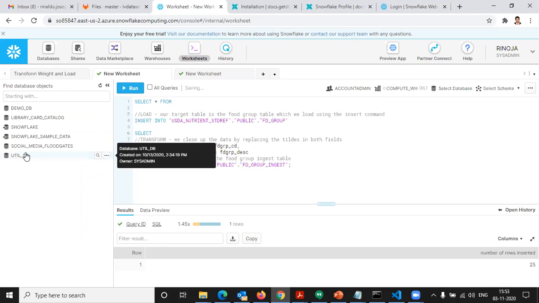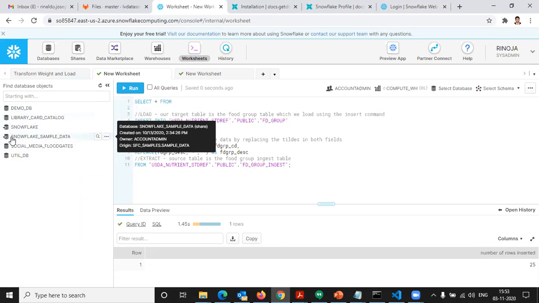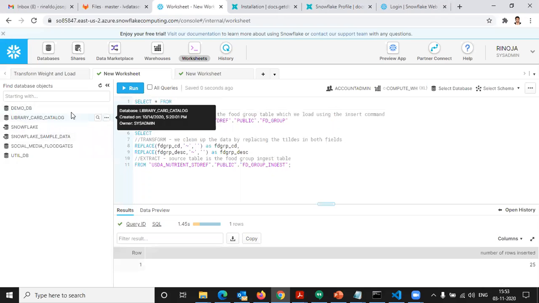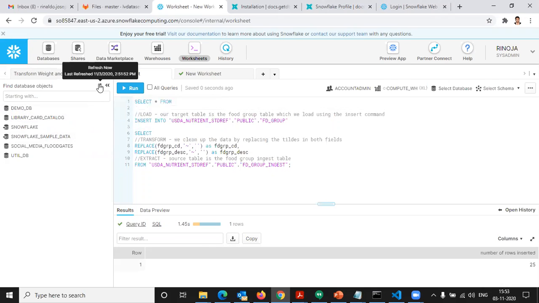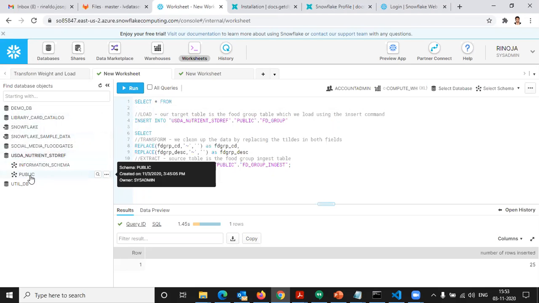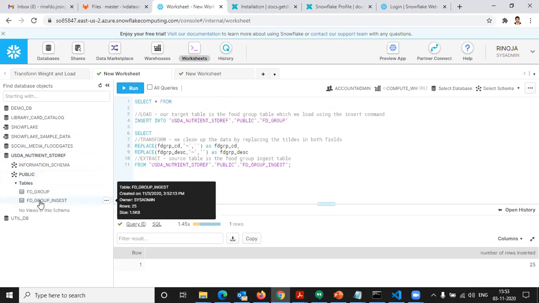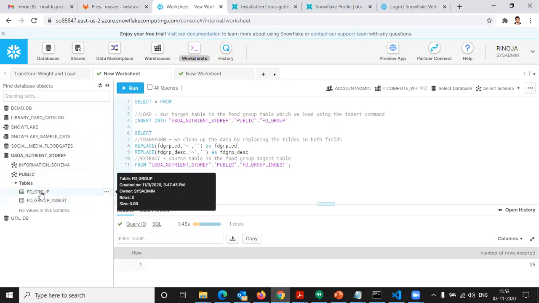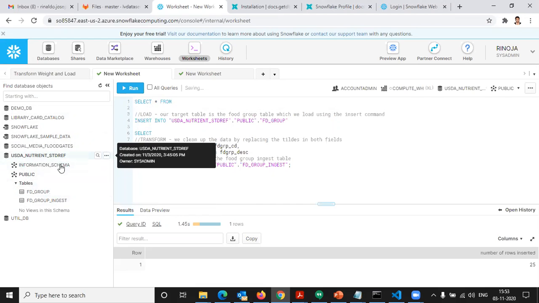On the left side of the worksheets page, you can see your database listed here. We'll have to select the database which we have created. This is the refresh button. You can navigate within that. Public is our schema, and these are the 2 tables which we have created within that database.